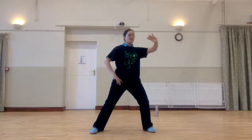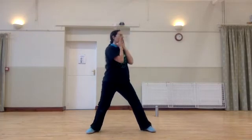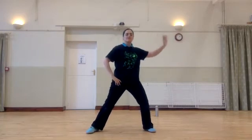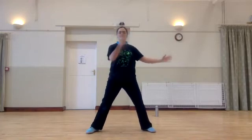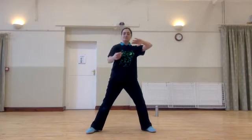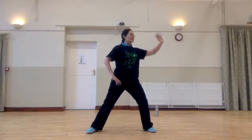Terrible. So you want your feet in horse stance, and the weight is transferring, and you're turning, and you've got your sleepy tiger eye gaze. So I was looking at a picture of Thelonious Monk, who was this amazing jazz piano chap, and he really had sleepy tiger eyes. You know, some of those musicians, you see it, and it's like, okay. Yeah.